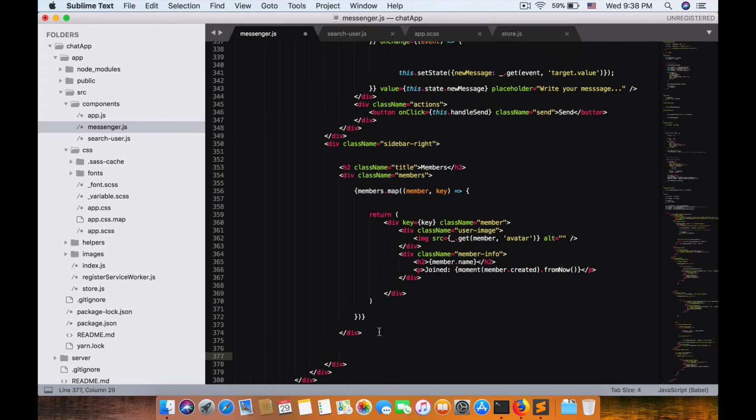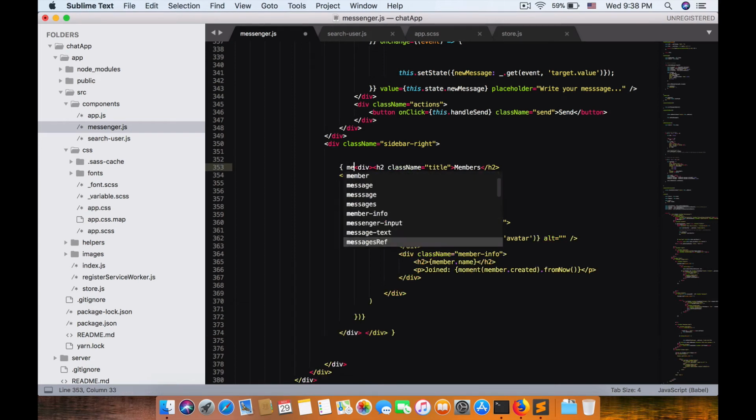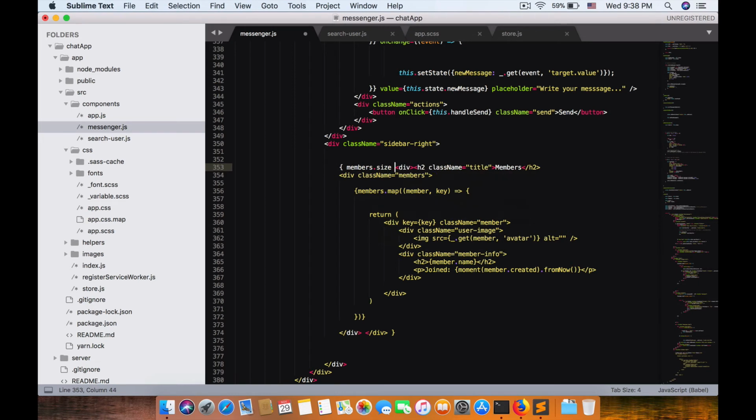First thing is close the tag and open this tag, insert a new div and close the div. Here we need to make sure member dot size is greater than 0, and then return this, otherwise we return null.